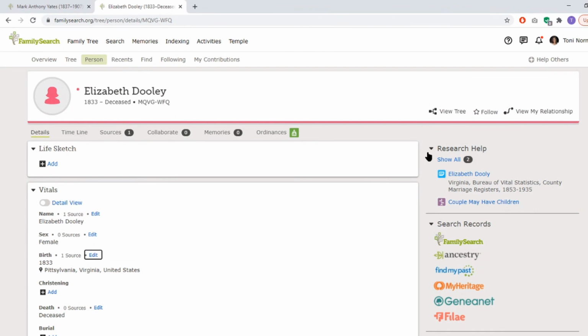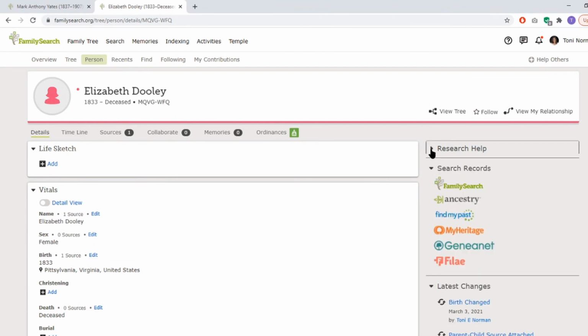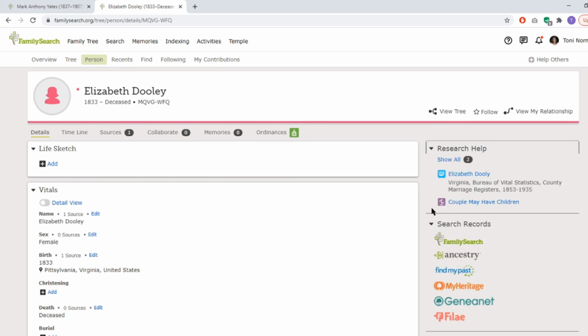Anyways, it's a wonderful way. Now if you want to hide this and not see those, you can click that. Or let's say you have them all done and you don't want it up there. It's just toggling where you can see it and can't see it.